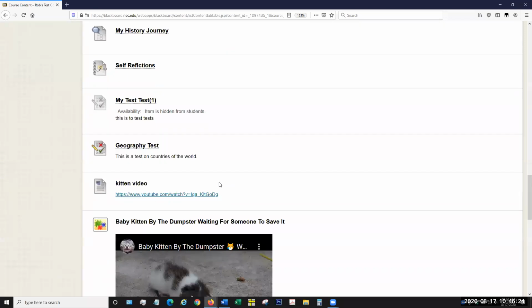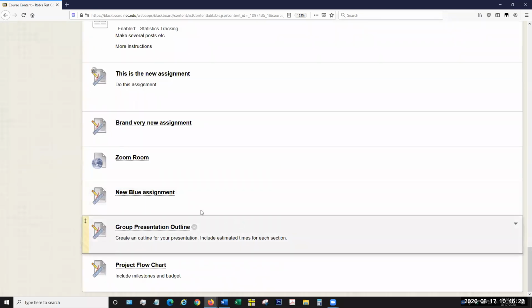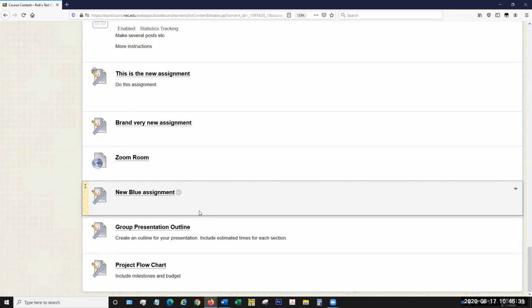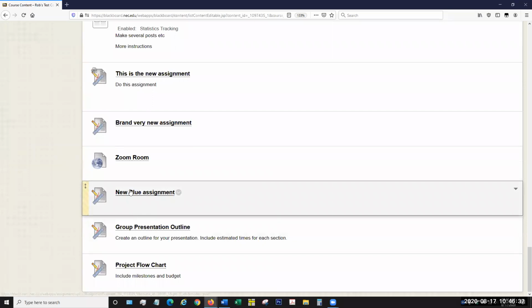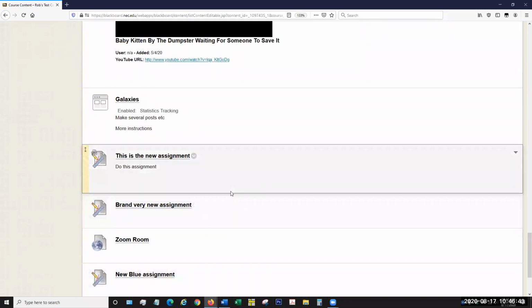Scroll all the way down here. So for me as the instructor, I can see everything, but as a student, if I was part of the blue group and I logged in, I would see this new blue assignment. But if I wasn't in the blue group, I wouldn't see this blue assignment.